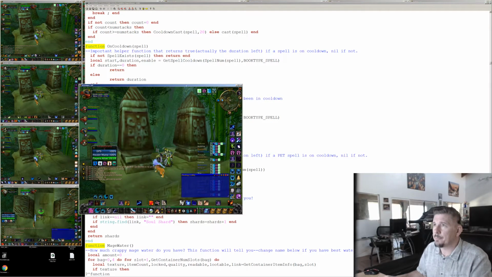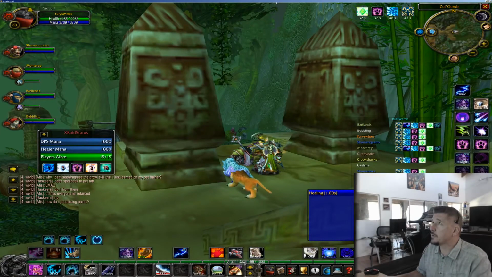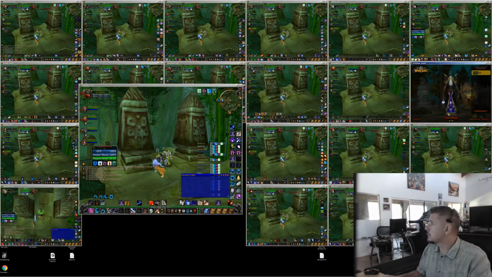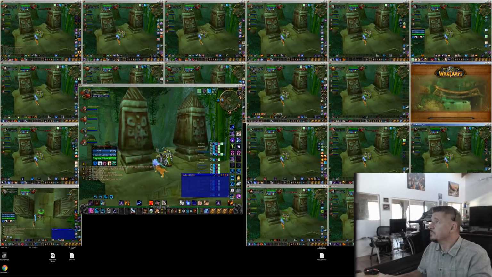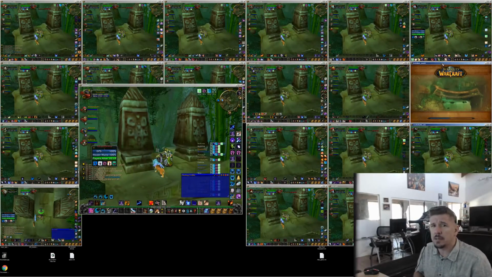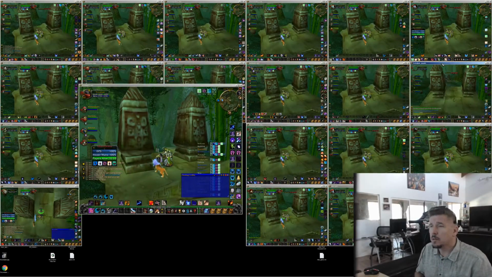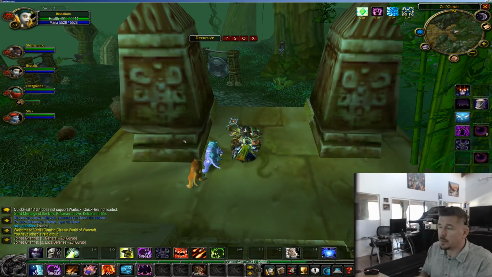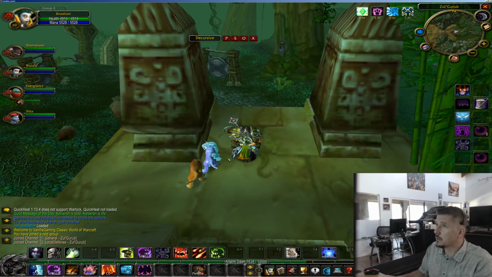So let's go back to our macro. You know what? Let's use a Warlock. We're going to use a real Warlock. So you're learning a little Lua today. You're learning a little macro programming today. You're learning a little advanced programming. And as I teach you this programming, remember everything I'm doing here, you can put in your own custom function in that smextend.lua file.